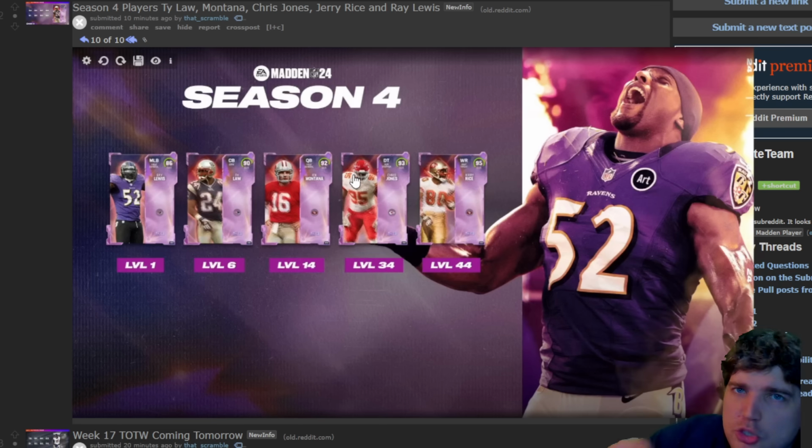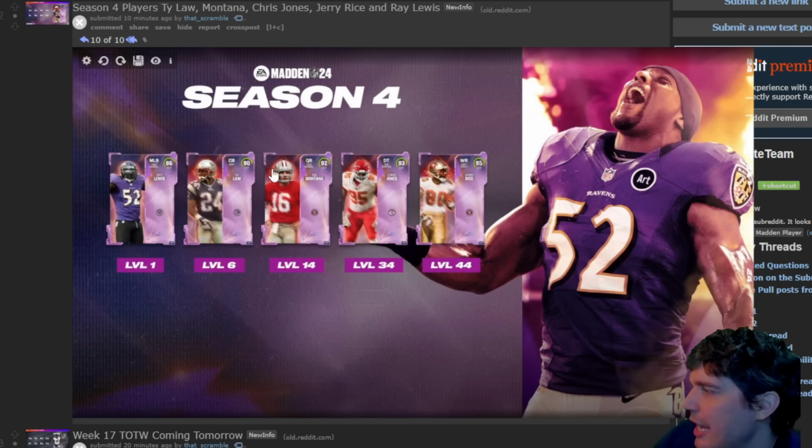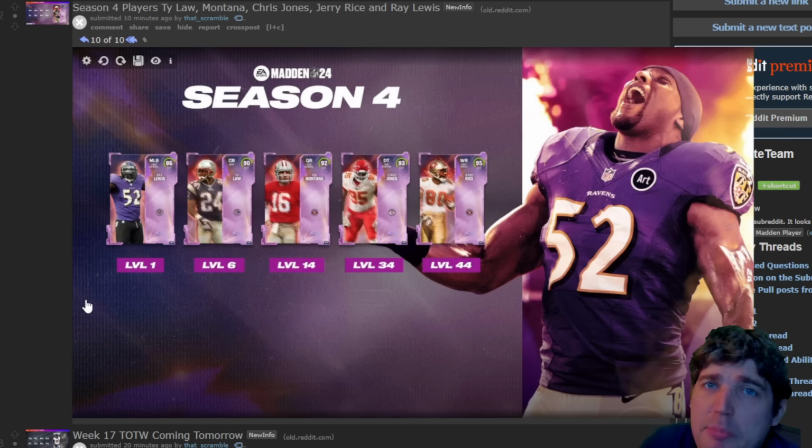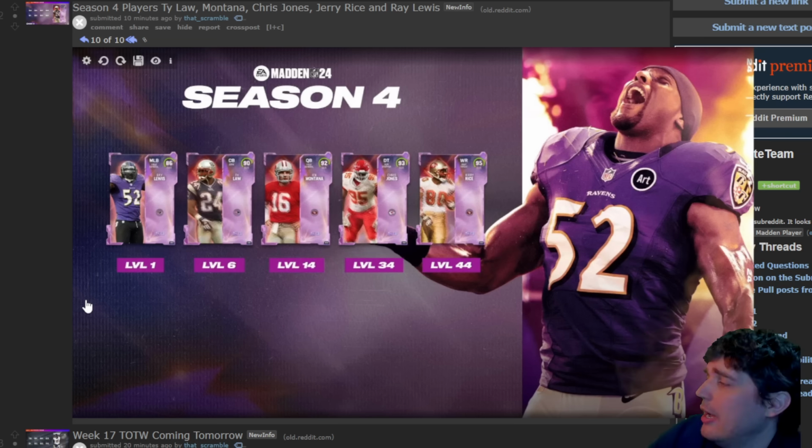We'll go over and we'll show them all on the screen in a second. It's Ray Lewis, Ty Law, Montana, Jones, Rice, right? No Steelers, but Steelers have gotten Season Pass in the past, so I'm not going to be angry about it at all. I always love good days for the Steelers themed team, and tomorrow's not going to be one of those days either for Team of the Week 17.